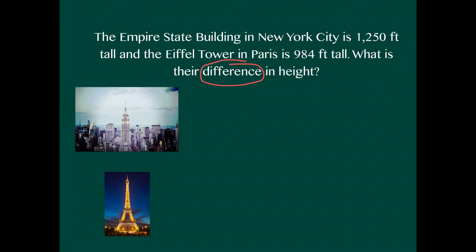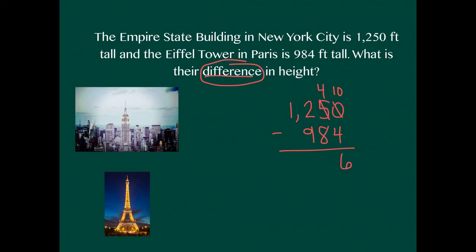Remember, you do the larger number on top, which in this case is the Empire State Building at 1,250 feet tall. And then I'll be subtracting, remember, difference, 984, which is the height of the Eiffel Tower. So right away, I'm going to have to borrow. I can't do 0 minus 4. So I'm going to borrow from the 10s. So now there's only 4 left. There weren't any 1s to begin with, so that just becomes then a group of 10. 10 minus 4 is 6.